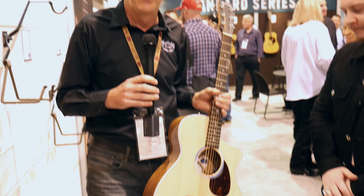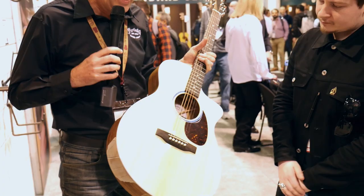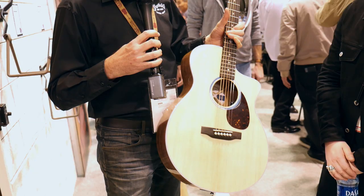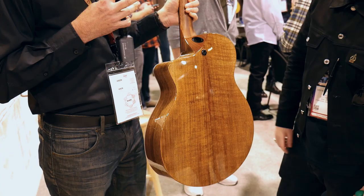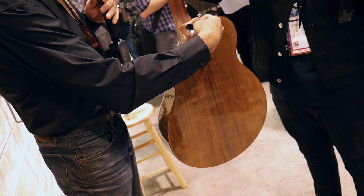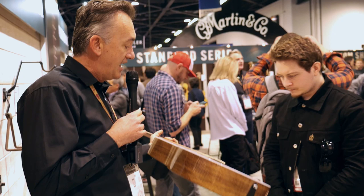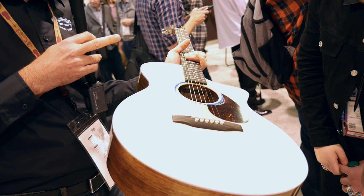This is our new SC-13 — a completely new design, completely new body shape, everything about it. From the front you can see it has an asymmetrical design, a little lower on the bottom. When I turn it around, you'll notice extreme upper-fret access on the back. You see two holes right here — this is not a bolt-on neck. This is a linear dovetail fit. The neck actually fits into the guitar this way, and a dovetail is attached on the inside. It's just press fit — no glue. I can remove the neck in two minutes. You can also adjust the neck from the inside: there is a spacer plate that allows you to tilt the neck up or down to play with the action. There's also an intonation screw on the inside where you can actually intonate the instrument if you're using different gauge strings, without having to take the strings off.